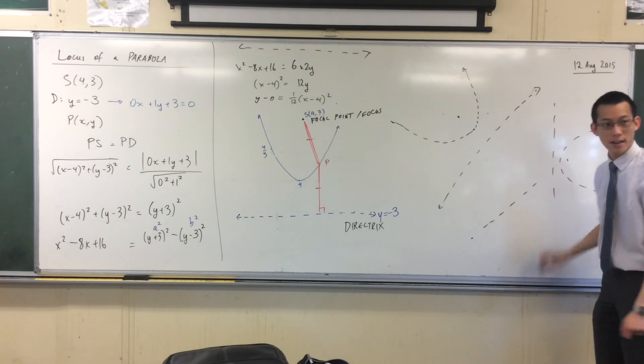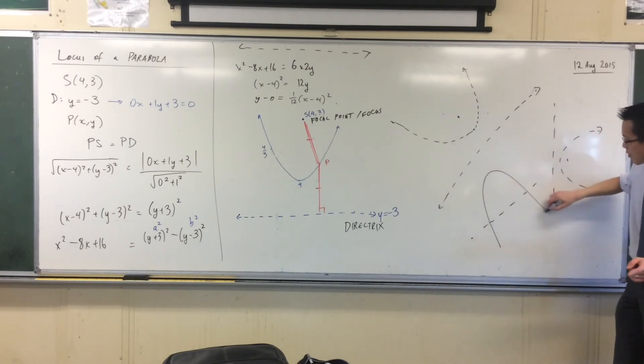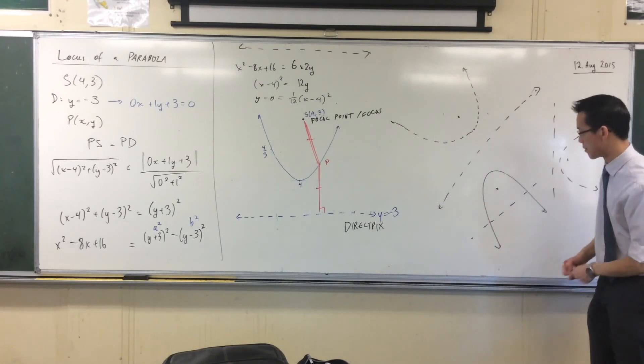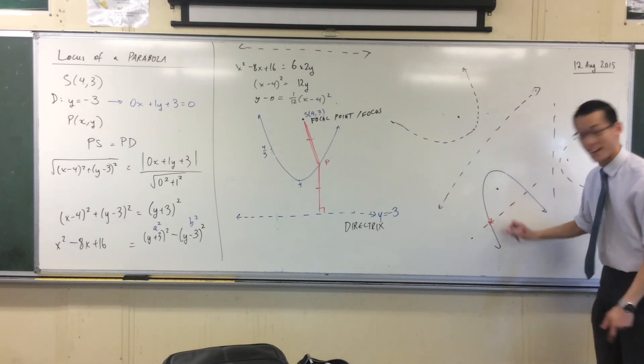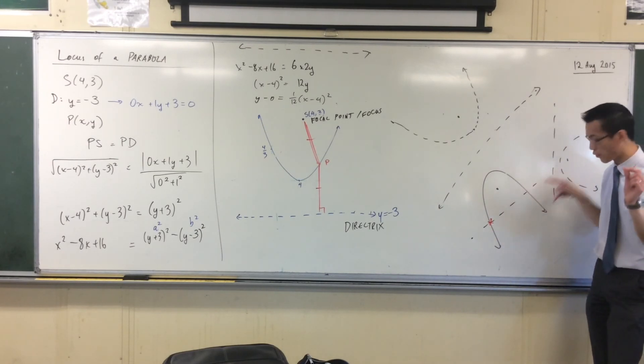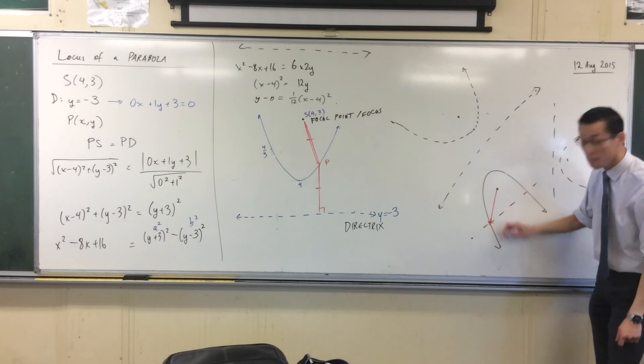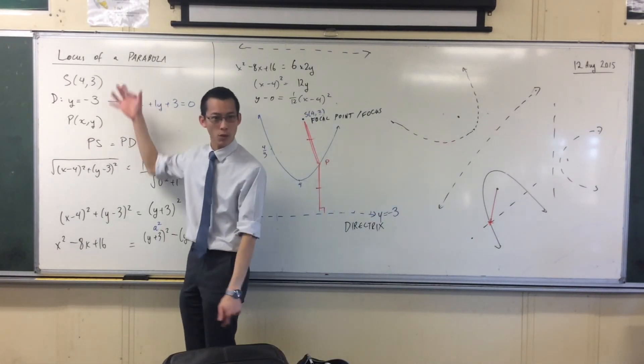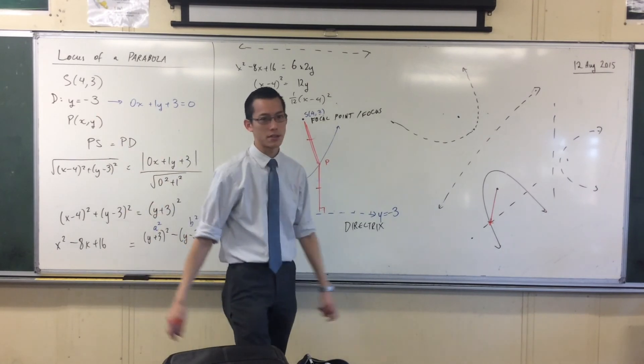If I had the line somewhere, it would intersect. Yeah, it would intersect. And then, if you've got, say, the focus here, this doesn't work. You know, for example, if I pick an arbitrary point of the parabola, like, say, oh, I don't know, there, the point P is zero distance from the line, but it is some distance from the focus. So it no longer obeys this geometric property that we started with. The distance is not the same.